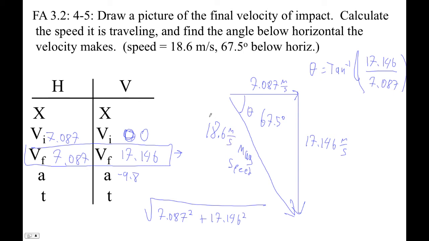So you would say that this thing hits with a speed of 18.6 meters per second, if we didn't care about the direction. If it was a scalar is what we call that, right? If it's a vector, we would say 18.6 meters per second at 67.5 degrees below the horizontal. All right, so this is the picture you need to draw. Make sure you've got arrows, right, that you go to the right and down, that you draw a picture of that, that you label which angle you're finding. I would always find that angle. Label the hypotenuse with its length. You should be set. That's what we do. All righty.